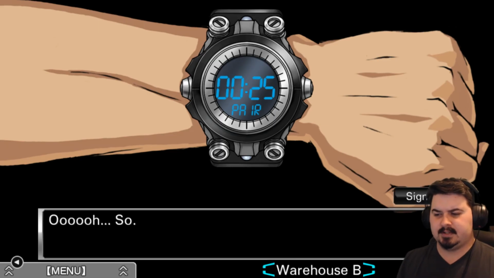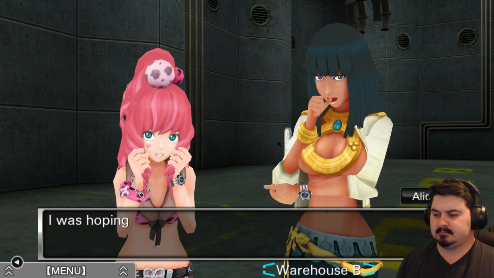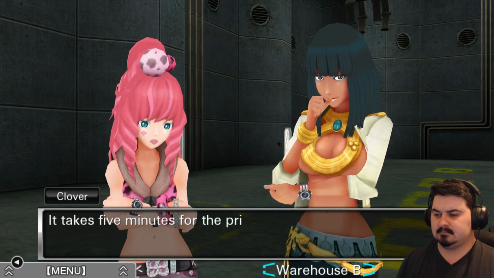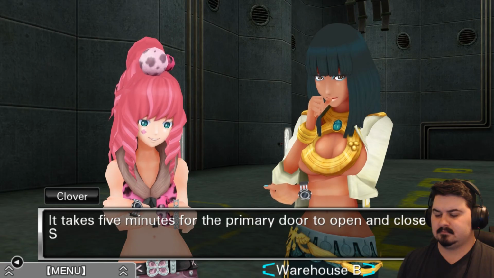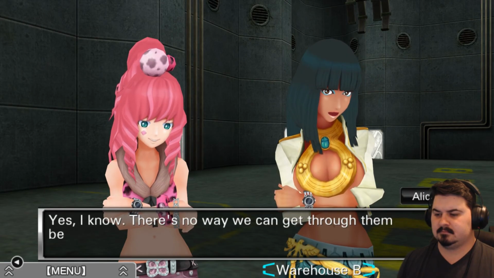So 25 minutes. This isn't good. I was hoping that we might be able to escape through the white doors, but it takes 5 minutes for the primary door to open and close. Yes, I know. There's no way we can get through them before the explosion happens.